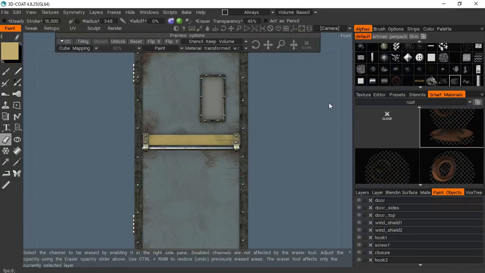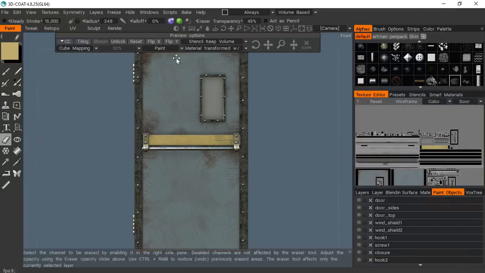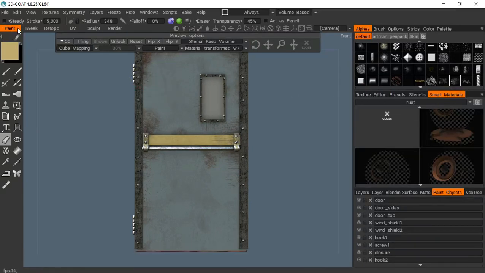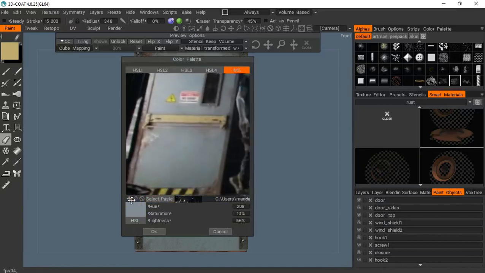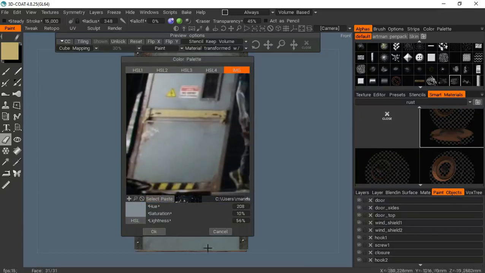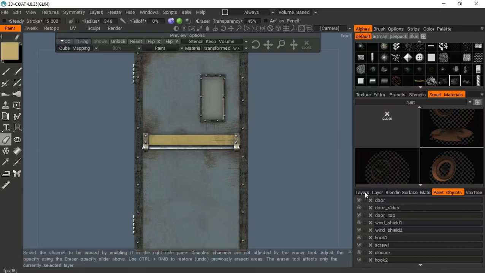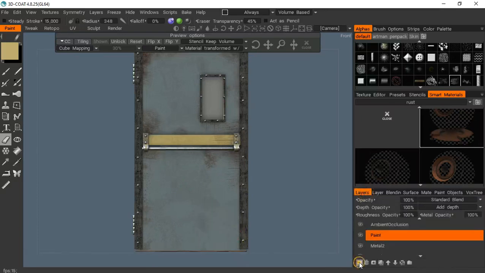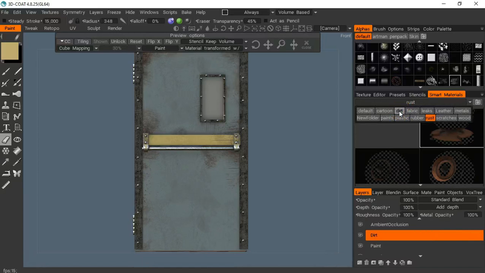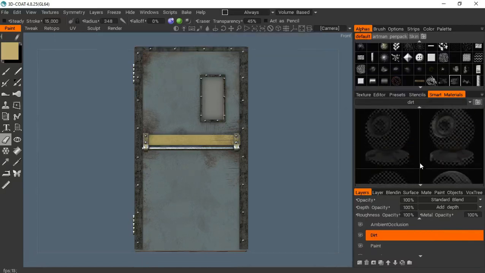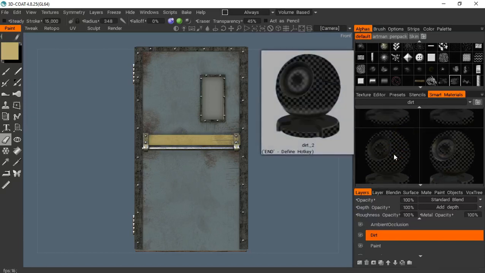Great. And then from there we are going to be adding, what are we going to be adding? Let me check and see the picture. Okay, so now we're adding some dirt to the steel on the outside. So make a new layer and call this layer dirt. And go to dirt. And I've made my own custom dirt here. But a way to make that, just click on that, on the dirt tool.